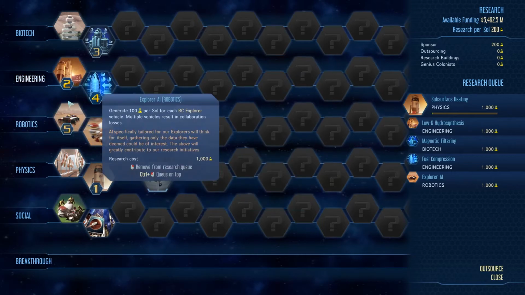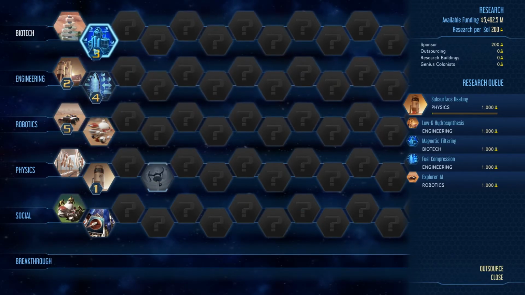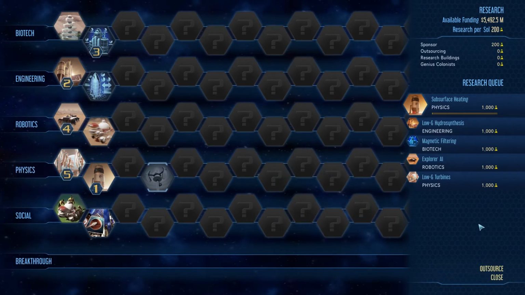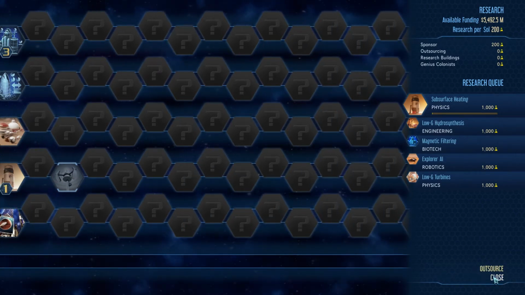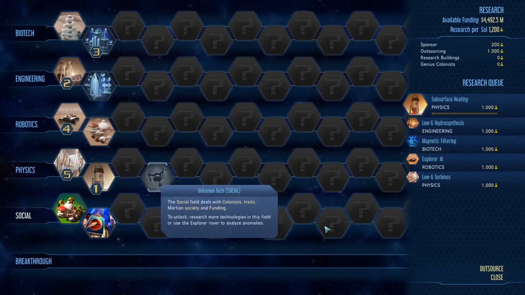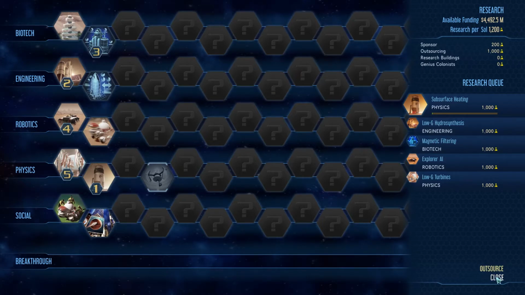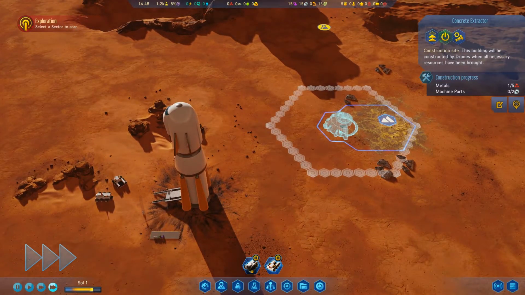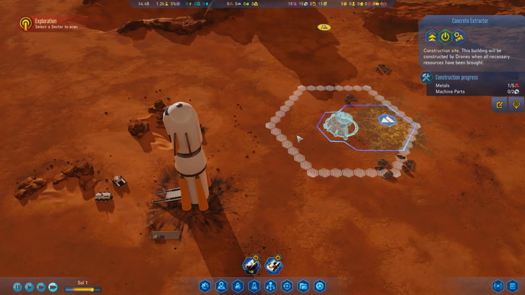That'll get things going. Actually, you know what? Let's take off the cargo one. Let's put the low G turbines. We actually have a... Oh, we could. That'll get a bunch of research done. You know what? We're going to do it. I'm going to spend it so we get things completed really, really quickly. Metal and machine parts are going to do that.